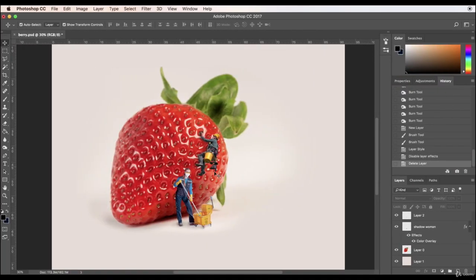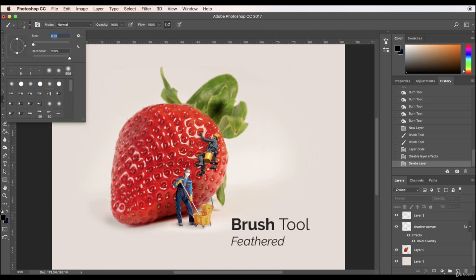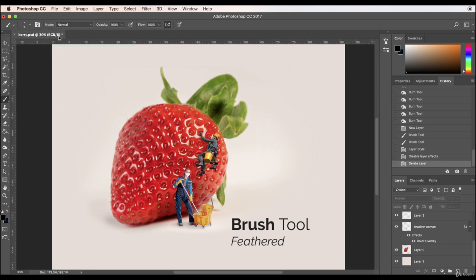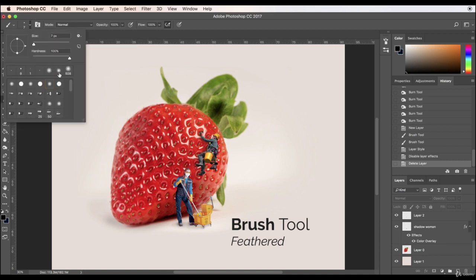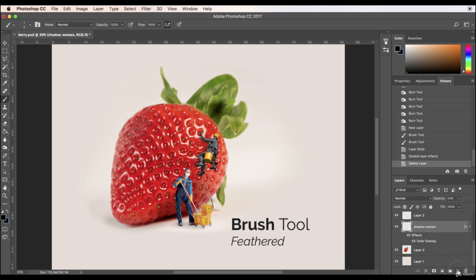So let's add a rope to this man so he doesn't look like he's hanging up there without any kind of rope. I'm going to grab our brush tool and I'm going to have a very small point size. I think I'm actually going to make it 7 points and see how that goes. It's a feathered brush. So let's go ahead and make a new layer. And we're just going to draw 2 ropes down coming from the man. Maybe even a third one down here. Perfect.